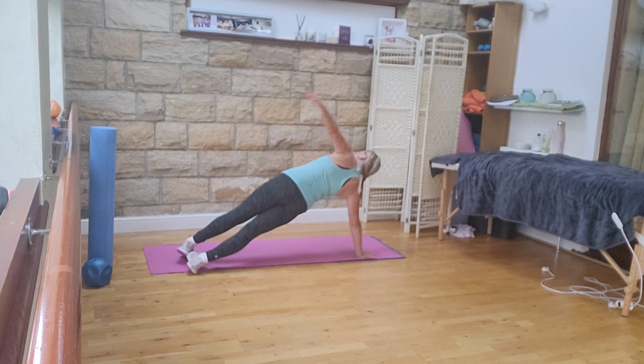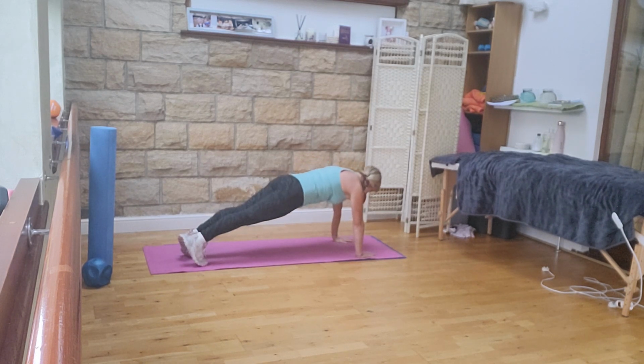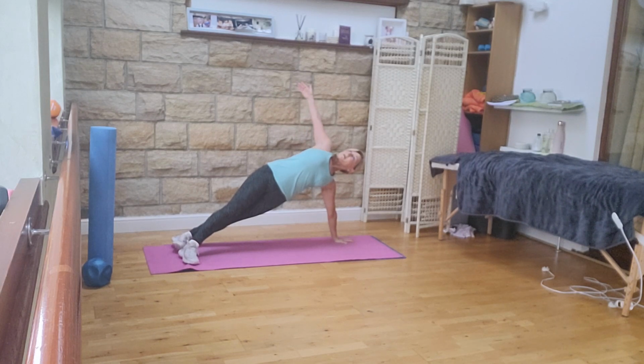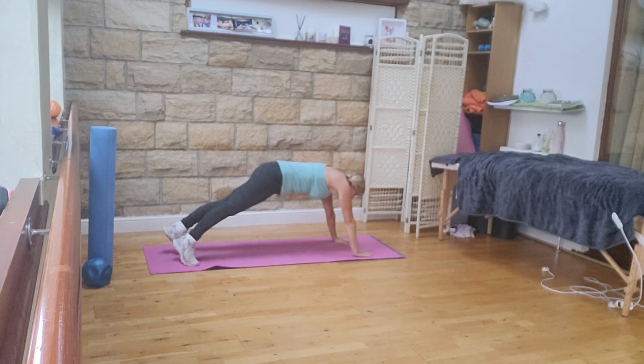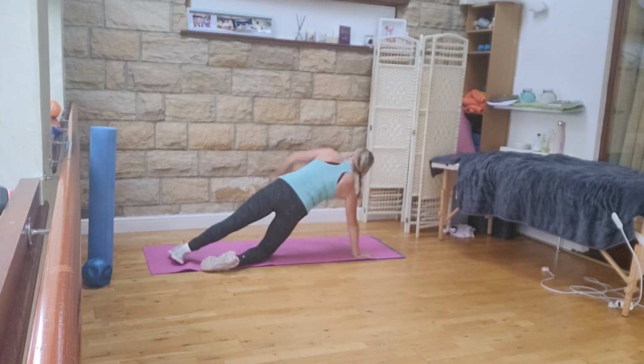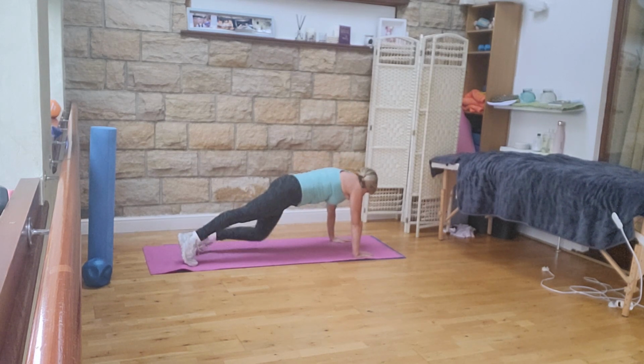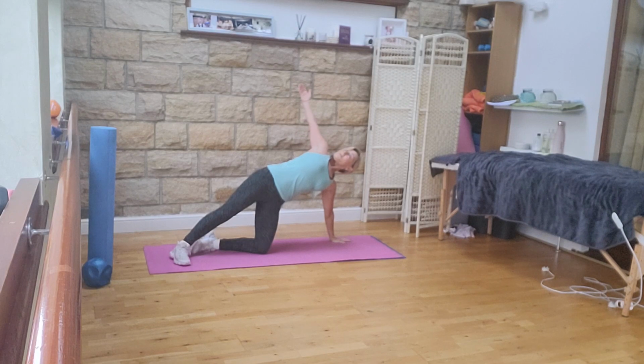And then take a little round if you want. You don't have to. Lift up the bottom waist. And then the other side. Push the mat in. Reach out. You can always put that bottom knee down like this. I'll show you. Sorry, I should have showed you first time. Back again, so you can always put the knee down. It's a really nice way of activating the TA muscles that wrap around a bit like a corset.